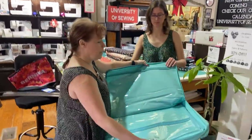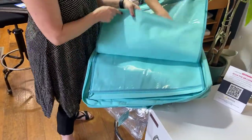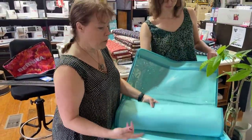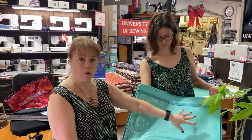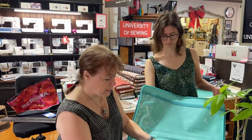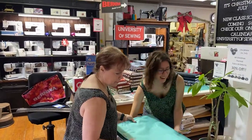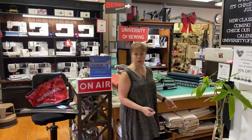There you go. Check out these bags. See, they're separated out, so you can put bigger rulers in these, or a really big piece in here if you want. Or maybe you're going to go to a class so that you want to put a small Olfa ruler or something in there. That would work too. So I think this is brilliant. So again, another project for you today to get in the system. I am keeping you busy because I don't want you to be bored.